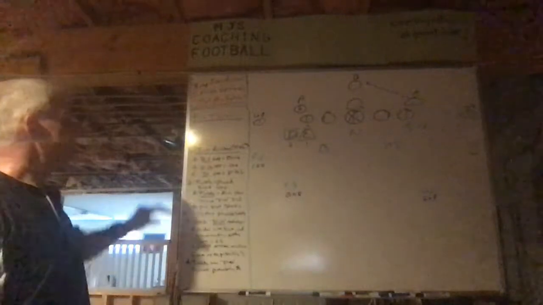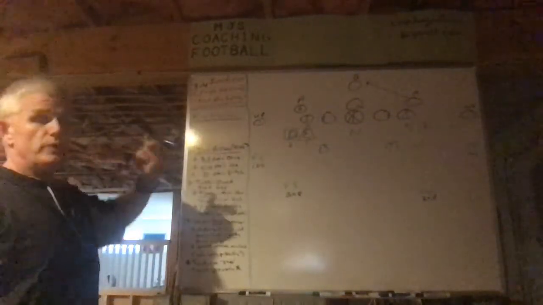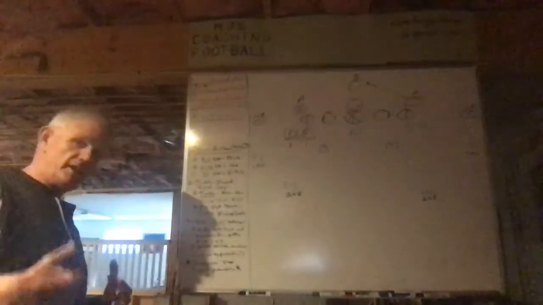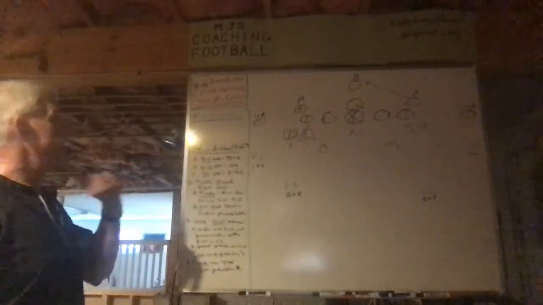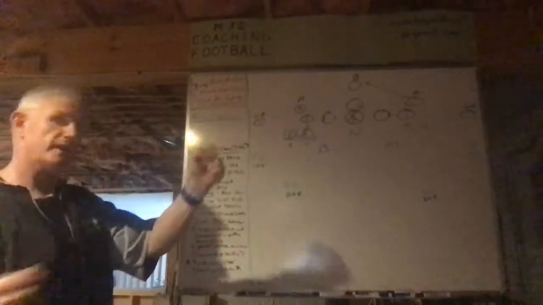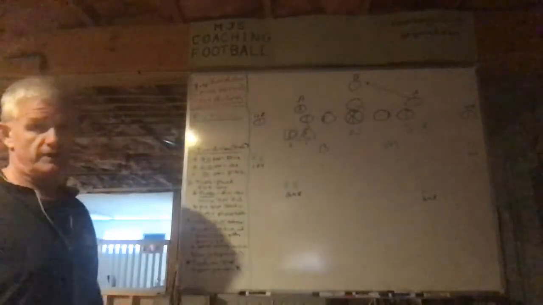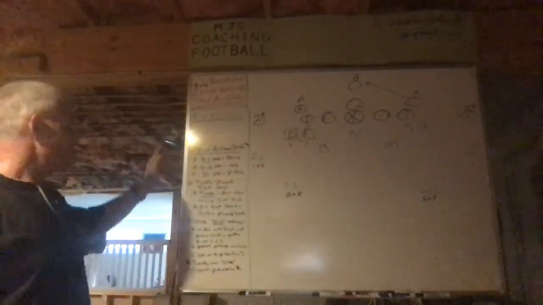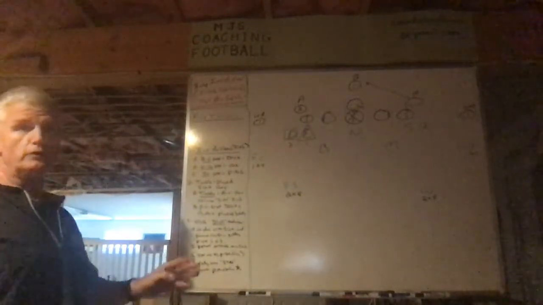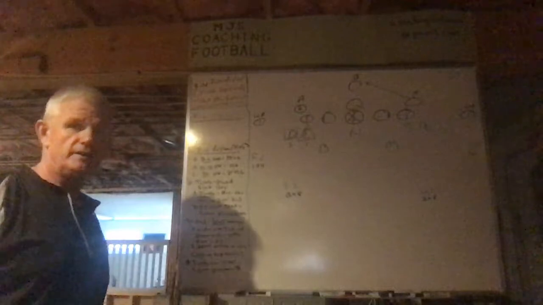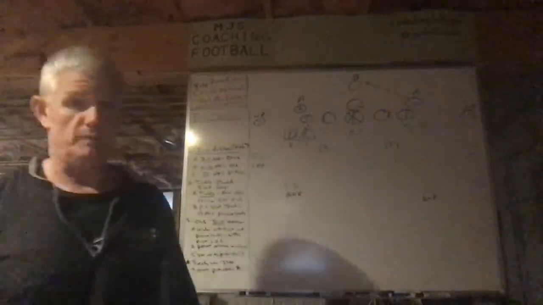Okay? So, again, this is how we in our 3-4 defend against the inside Veer, the triple option, when the slot arc blocks the safety. Over here, I've got the key terms, including the outside linebacker technique specific just for this one particular slot block. And then over here, I'm going to diagram it for you.